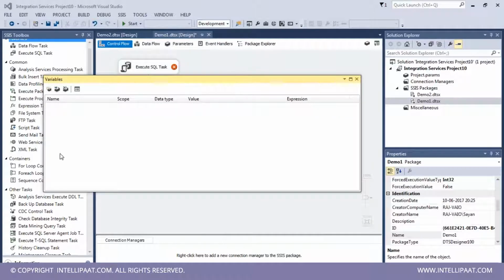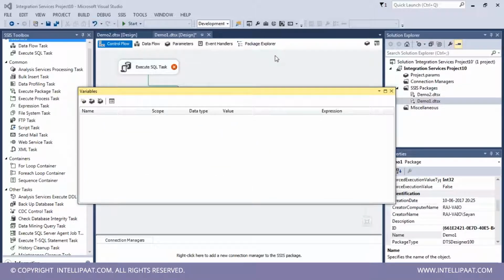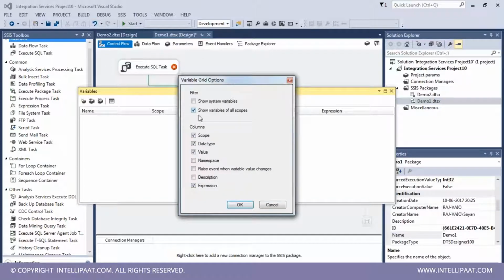Click on OK, and now all of a sudden you will see this magically vanishes. Another question is that, okay, how come it vanishes now? I changed the scope, right? But that should still be visible. Now I had it in global scope, I made it in local scope, but it should be visible. And to do that, go back to the grid options and say show variables of all scopes. So right now it is only showing it for the highest scope. So show variables of all scopes, click on OK, and you should be able to see this.